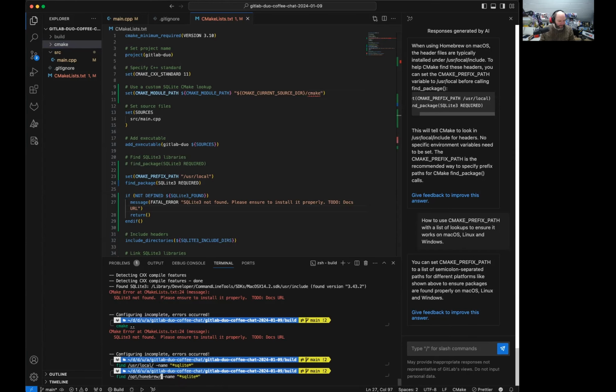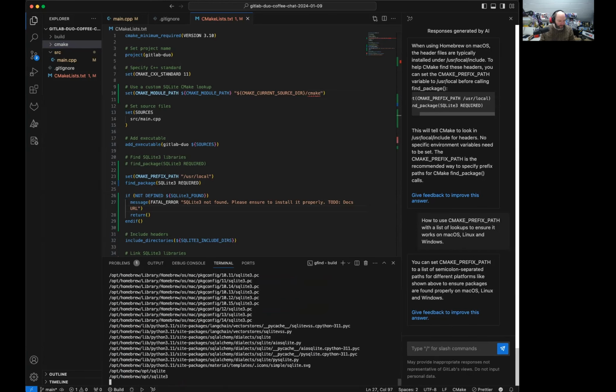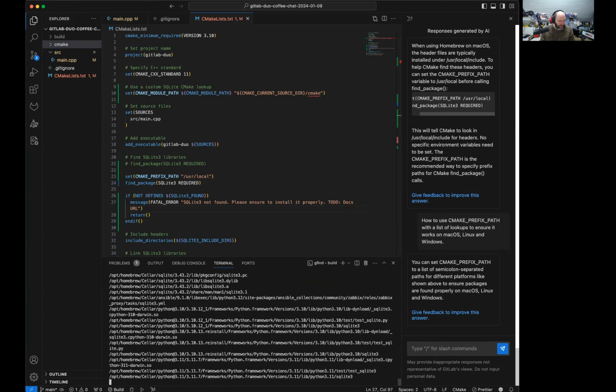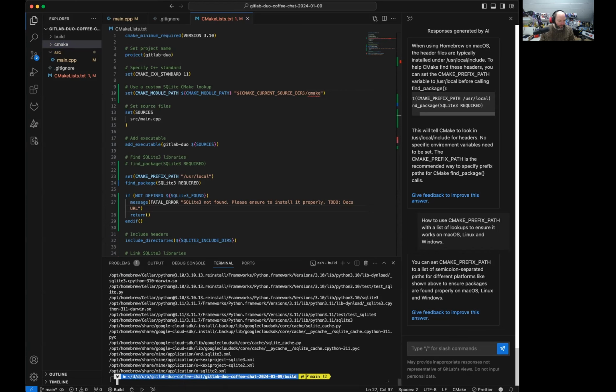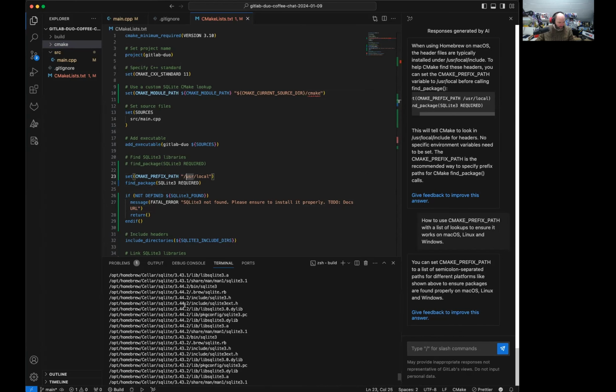No, it's opt homebrew actually. Oh yeah, I think that explains it. So the problem is it's not user local as I would have expected or guessed, but the prefix is opt homebrew.